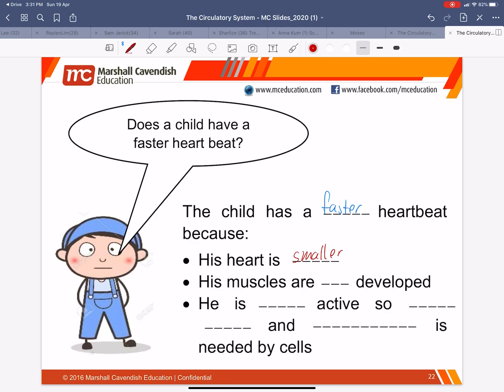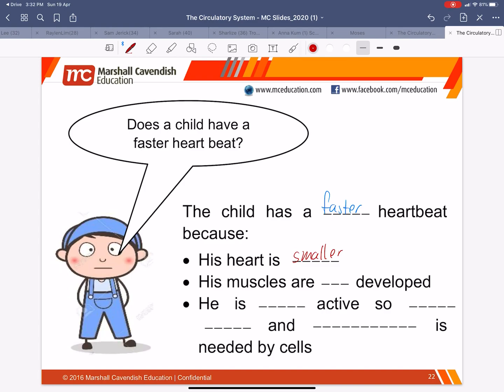And don't forget, for a young child, you tend to have a very, very, very high metabolic rate, which means that you tend to use up energy very quickly. Now, why is that so? I hope all of you guessed it right. Now, that's because as a young child, your body is trying to grow. So in order to grow, you will need a lot of energy. So a lot of energy equates to you needing a lot more respiration that takes place. Alright, so therefore your heart has to pump harder.